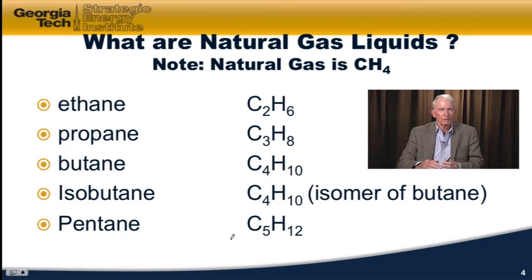But you're familiar with propane or butane because we use it in our home grills to barbecue and things. And we also use it in tanks at a lot of homes to heat homes. But they have to be pressurized. And if you reduce the pressure to atmospheric pressure, which we do when we use them, just like in a gas grill, there's a pressure regulator that drops the pressure from 50 or 100 pounds per square inch down to atmospheric pressure. The liquid that's in the tank turns back into a gas, as they were when they came out of the ground. So that's why we call them natural gas liquids.